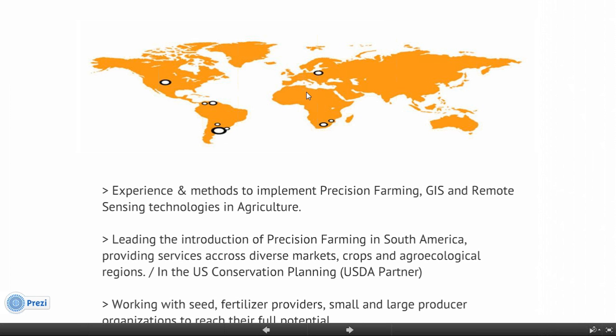We're also working in Europe, in Germany, with a very interesting product for providing seed recommendations for corn growers. And we also work with small and large producers to support them through local agronomists, and with the seed and fertilizer providers. So those are the two areas where we help with this tool.